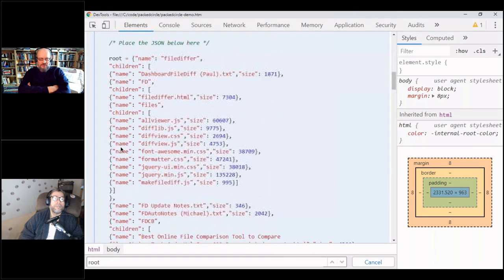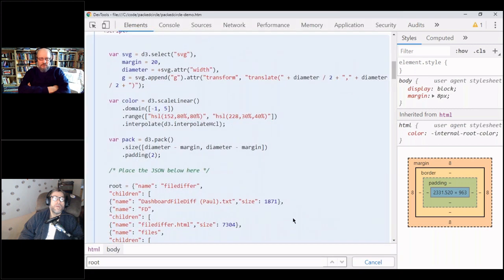So we've got to look at the JavaScript and see where that's being generated. Okay, wait, not too fast. Let me bring up the JavaScript in the editor. That might be a little bit. So let's walk through it. How about D3?